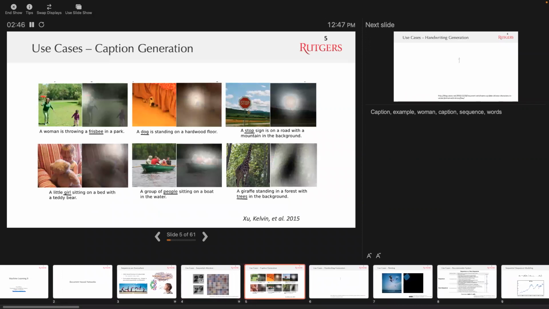And another use case is caption generation. The task of caption generation is that if you are given an image, you want to generate a caption of the image. So a caption is just a sentence, right? And this sentence is actually a sequence of words. So this is, again, sequences. And you can think of this as a conditional generation, because when you're generating this sequence of words, it's going to be conditioning on the image, right? So this is caption generation. It's also about sequences, and that's why you need RNN.